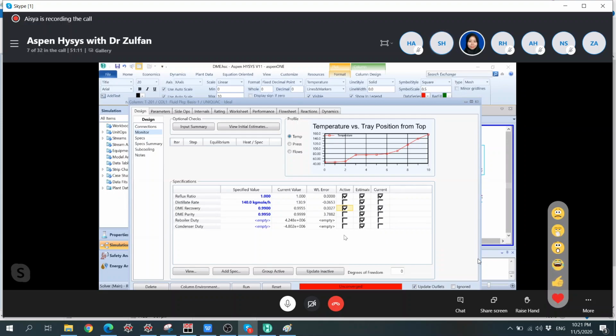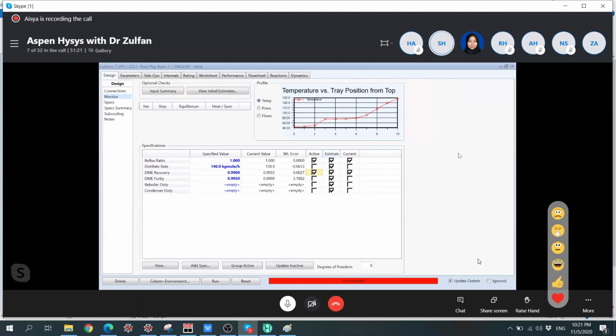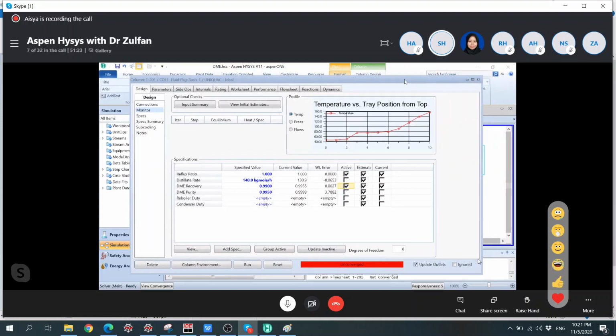Run again. Unconverged. So it's 0.9955. The current value is 0.9955, and you specified it only as 0.99. So if you want, you could increase the specified value to the current value.